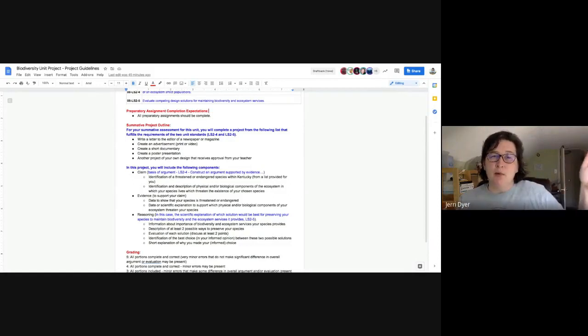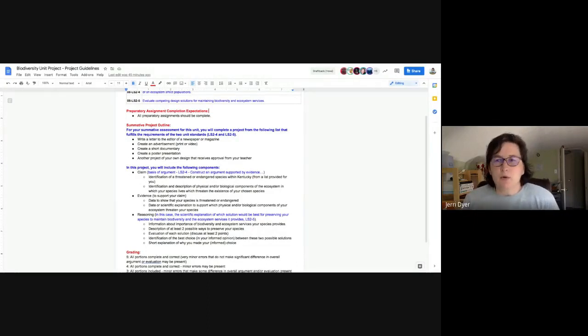And it'll basically be, well, before this threat came into existence, this was the species population. Now that the threat exists, this is the species population. So we can see that either this is a threatened species, so it's not looking really good, or it is completely an endangered species and it's expected without intervention to go extinct. And we generally don't want that to happen. Okay. You're going to work with some data or some scientific explanation that will support which physical and or biological components of your ecosystem are the things that are threatening your species.